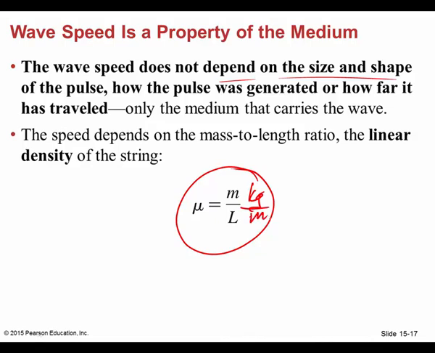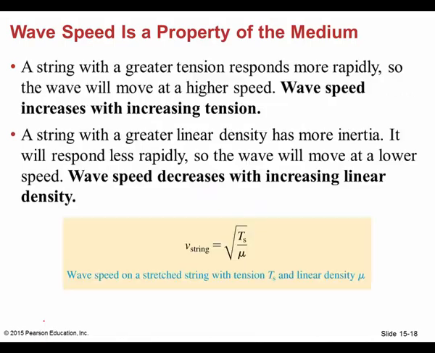You know it's got to be kilograms and meters, as it is in most all cases in physics, because of the SI units. And so how do we find then the actual velocity or the speed of a wave on a stretched string, or rope or extension cord? Well, notice we have to do what? We take the square root of the tension divided by the linear mass density.